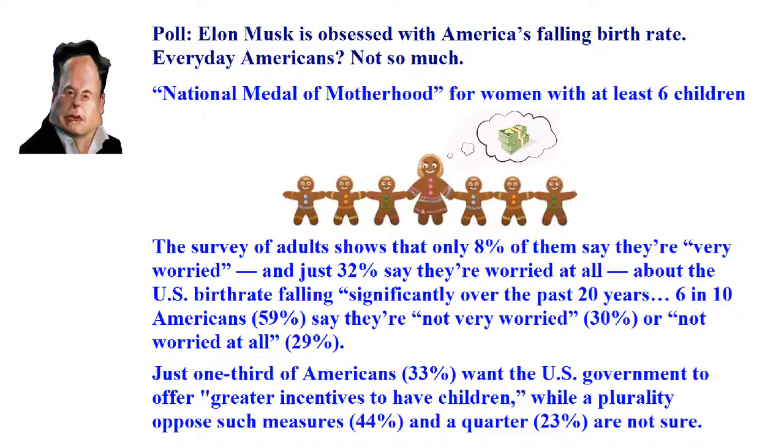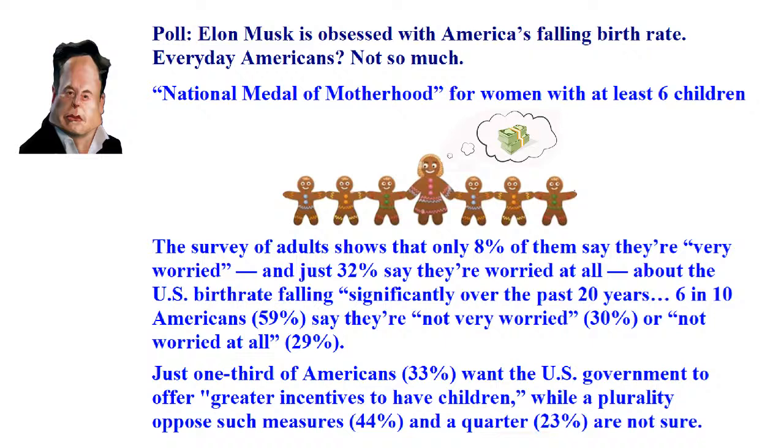And he says he's obsessed with America's falling birth rate. And apparently they ran a poll, and they said, well, he must be the only guy, because a lot of people in general don't give a damn about this thing, about women having children, about the population rate and population increase. The survey of adults shows that only 8% say they are very worried, and just 32% say they're worried at all about U.S. birth rates falling. Okay, and 59% say they're not very worried at all, or 30% not worried at all, 29%. In other words, relatively few people think this is a subject matter that concerns them.